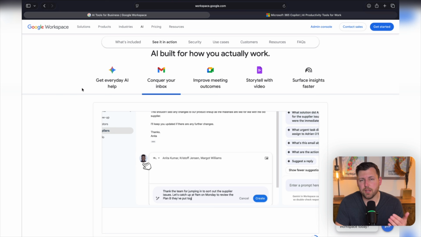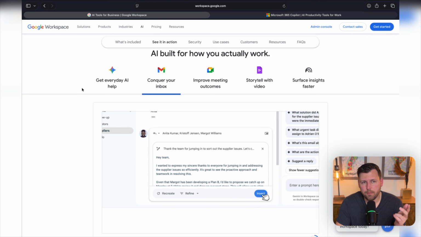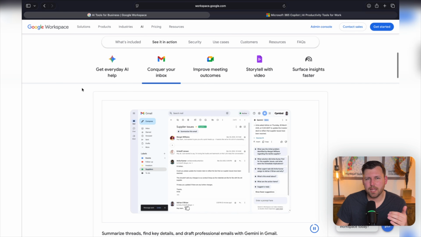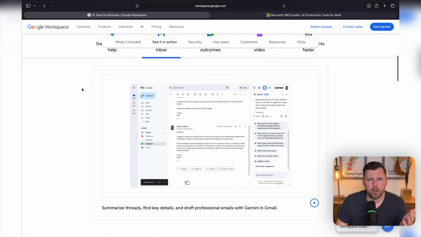I think a lot of the stuff that Google is trying to do, with the exception of, I would say, your inbox and Notebook LM, is just making sure that you have access to basically a glorified chatbot, where if you're on Google Sheets or Google Slides, as an example, you can use Google Gemini to help you create something, but you probably could get a better result if you used Gamma as an example.